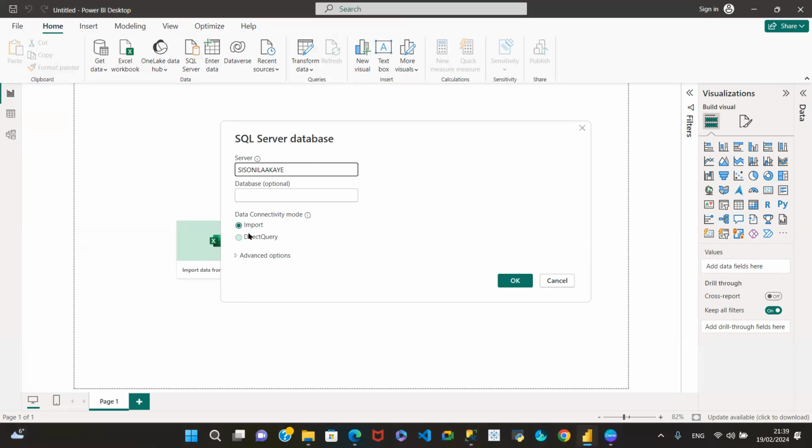Now, the difference between the two is if you import data in, it brings the actual data into your Power BI. But for direct query, it just creates a connection to the source. So every piece of work you do within here is communicated directly to the source. The whole data set itself is not brought into your Power BI. So you can't really see your data set as tables or columns as we are used to.